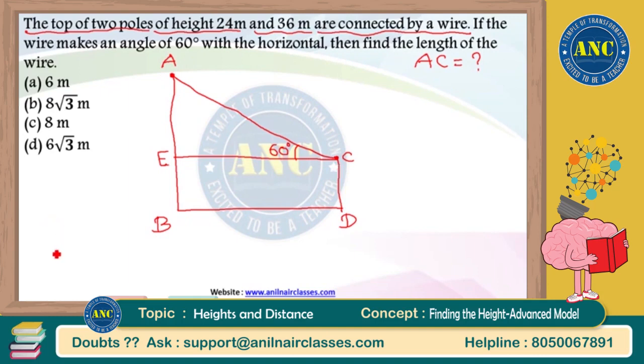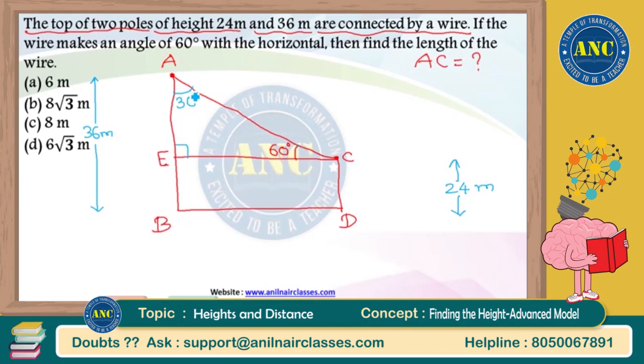Now see here, sir. Same logic I would like to implement. Can I say that this particular height of this tower AB is given as 36 meters in the question. This particular height of tower CD is given as 24 meters in the question, right? This will be 90 degrees. If I continue further, if this is 60, this is 90, this should be the remaining 30 degrees, right?